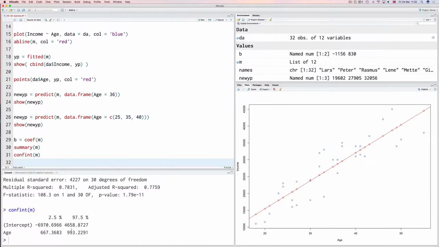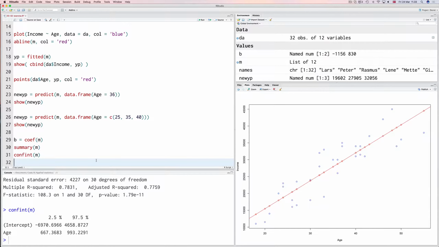So this is the confidence interval. By default, it's a 95% confidence interval, and you, of course, can change it if you specify the confidence level you want. You can see that, for example, for the intercept, it can be negative, it can be positive, and it varies quite a lot for the population. But for the age, the variation is not that large. We got 830 error, but in fact, it should be somewhere between 670 and 990 with 95% confidence. So that's the inference and some statistics, R-squared and standard error.